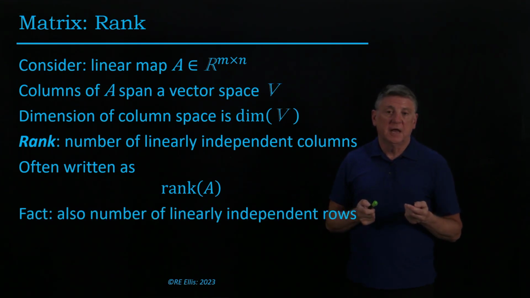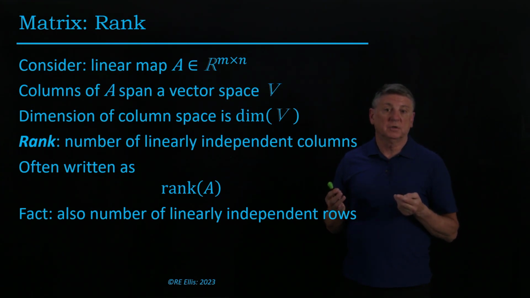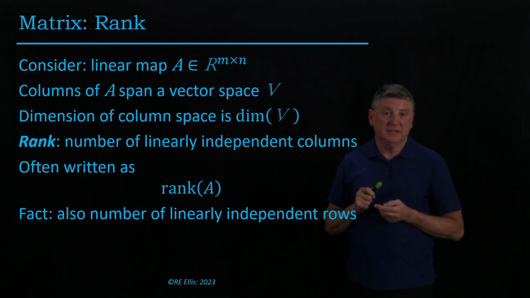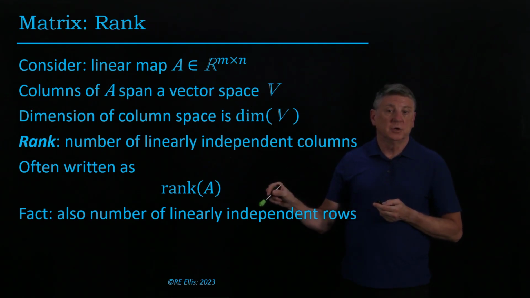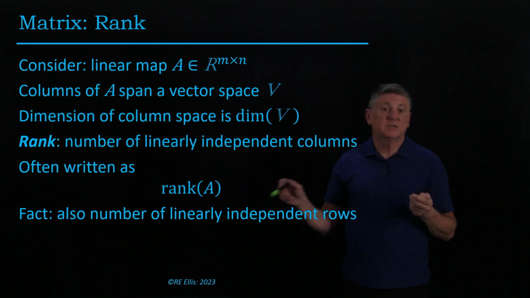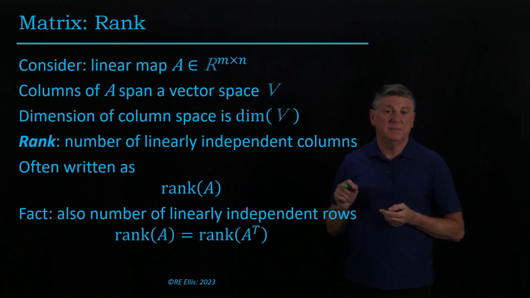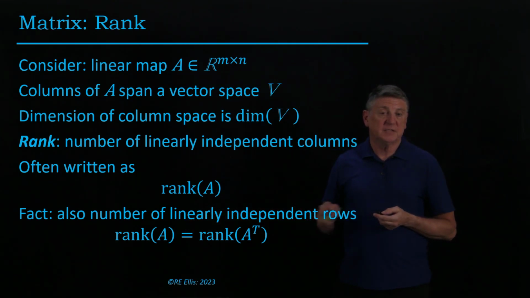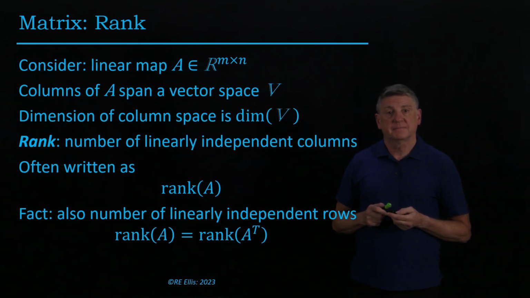a built-in function. And a fact is that the rank is also the number of linearly independent rows. So we're defining it as the number of linearly independent columns, but you can show over in mathematics that it's also the number of linearly independent rows. So that means that the rank of A and the rank of A transpose have to be the same.